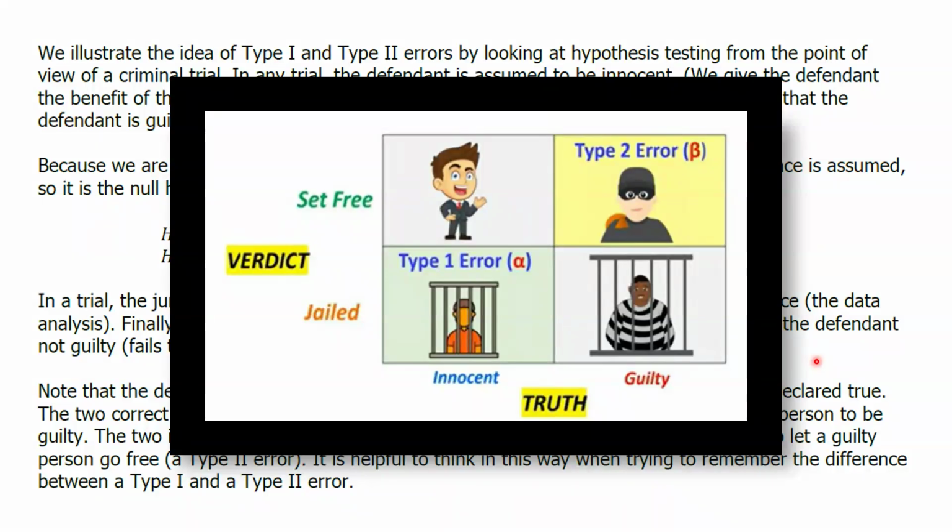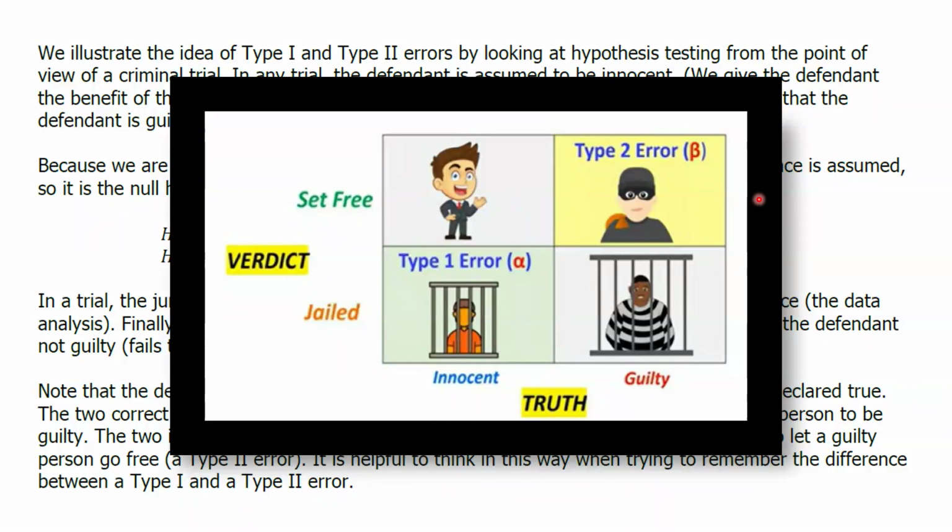So here we have our visual of our criminal trial analogy. So in other words, a type 1 error is like putting an innocent person in jail, and a type 2 error is like letting a guilty person go free. So when we think about the consequences of these errors, they can be rather significant. So for a type 1 error, an innocent person goes to prison, meaning we have rejected the null when it was actually true. So in our justice system, this is considered the worst error. We said guilty when they were actually innocent.